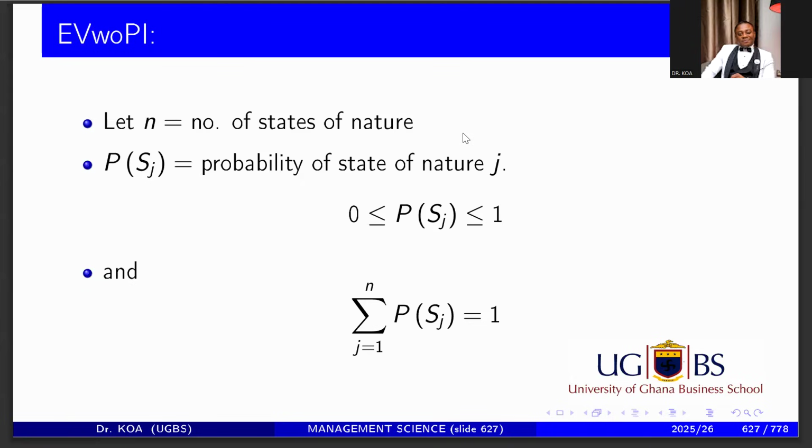But let me trick you. If you have 4 states of nature, and you are told that the first one has a probability of 0.1, the second one has a probability of 0.5, and the other two share the probabilities equally, the third state of nature will have a probability of what? Yasin? 0.2. So these are some of the tricks you get in some of the questions that you need to be able to distill. The key point is, remember that probabilities add up to 1, so whatever is left is 1 minus what is there.